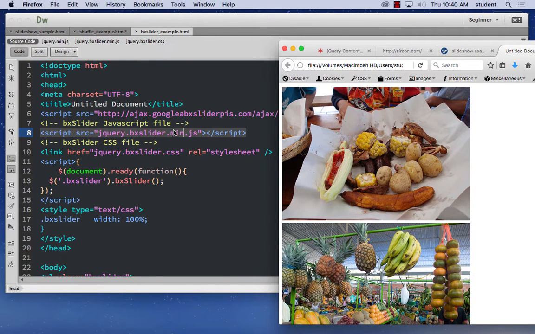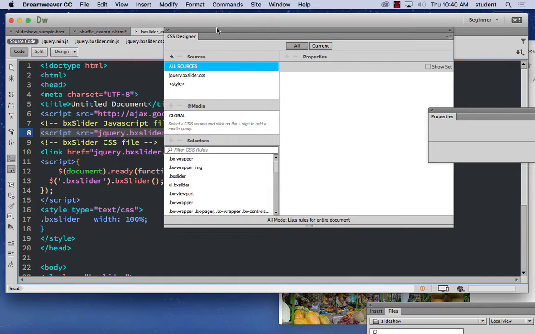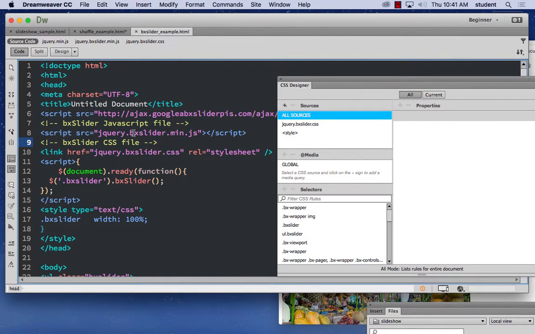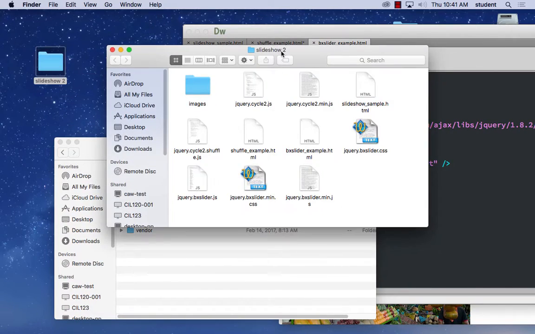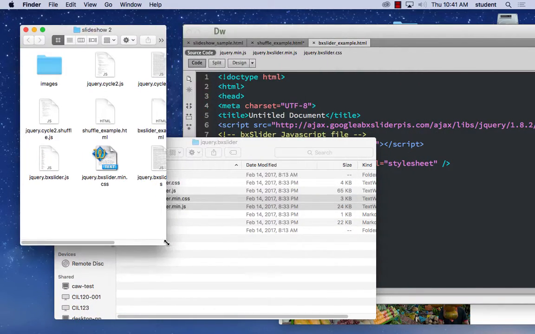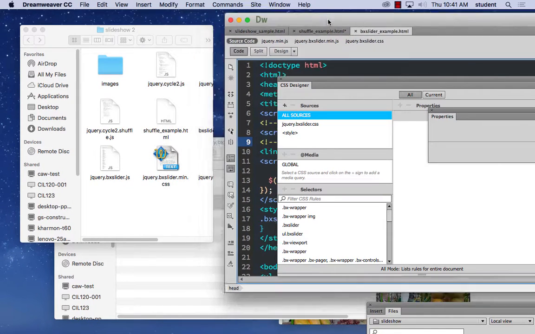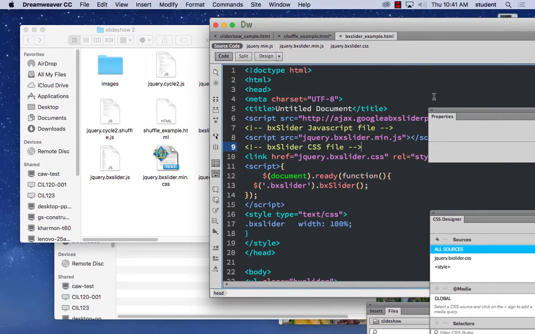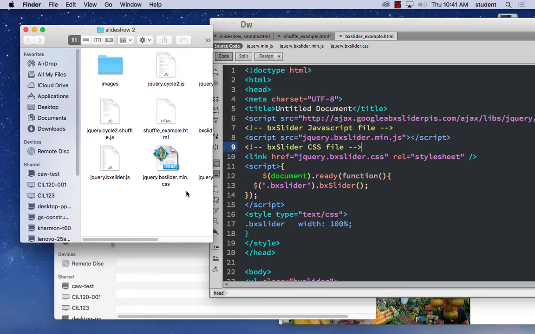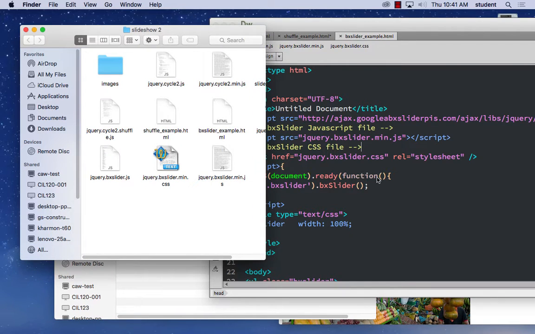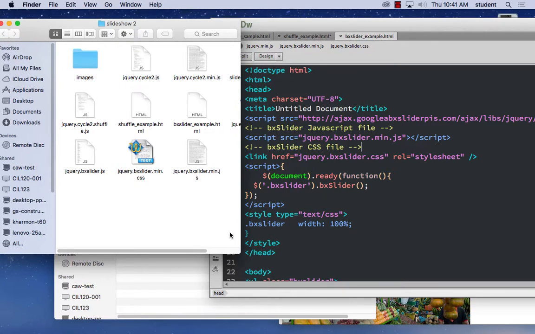Nope. Okay. It was a good example though. Min. Do I have the min in there now? That's that file. Is this saved in the same folder? Yeah. Okay.